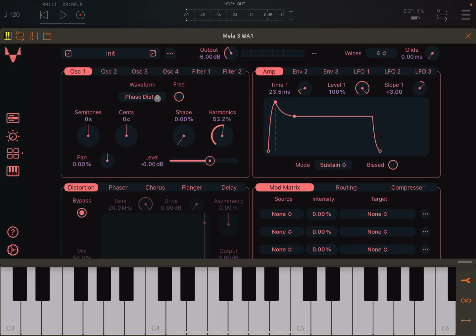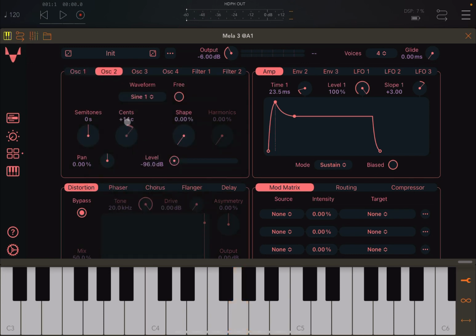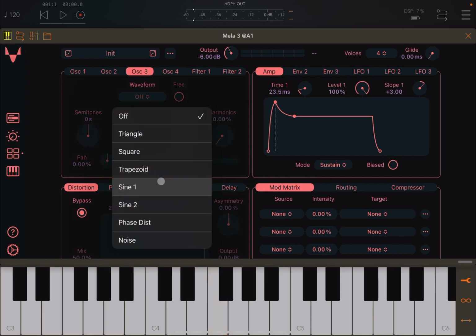So let's say that I want to build a thicker preset, and I select sine. That's fine. Let's go to oscillator number 2. So let's select sine again. This time let's change the pitch instead. Okay, do the same on oscillator number 3.